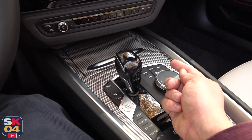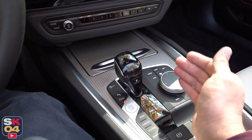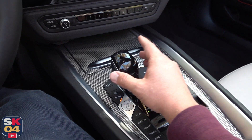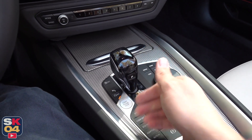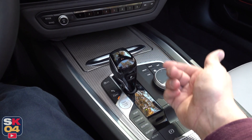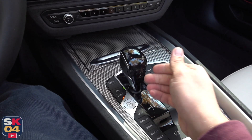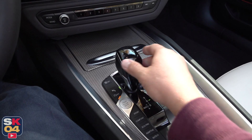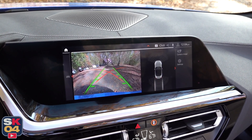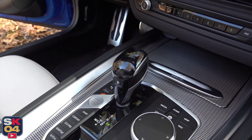Here is where you can activate sport mode for the transmission as well as manual shifting. If you're in drive and just tap it over to the left, that's sport mode — it basically just holds gear changes a little bit longer and keeps the engine more in its power band for spirited driving. If you push the lever forward or pull it back, that activates manual shifting: back for upshifts, forward for downshifts. You can do the same thing by just tapping one of the paddles. Push it all the way forward for reverse, and neutral is right in the middle. When the car is in reverse, a backup camera appears with dynamic guidance lines as well as a visual representation of your proximity sensors. To place the car in park, just hit the little P button on the back of the controller.